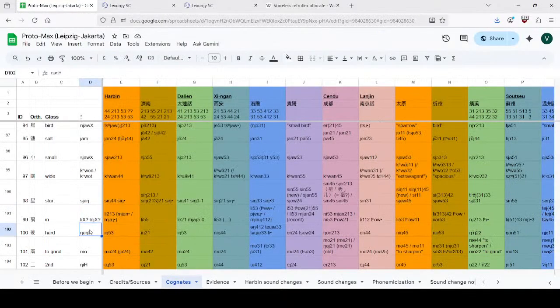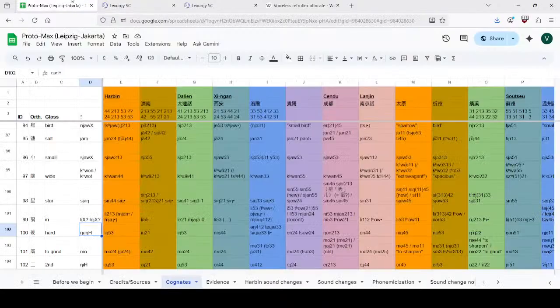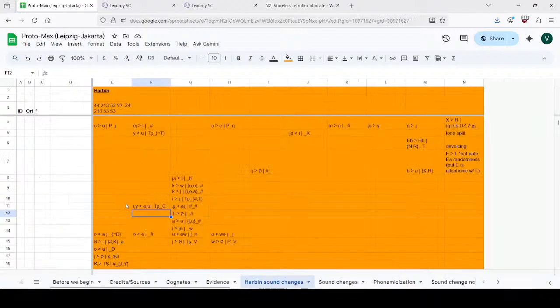Ngang becomes ing, which is not reflected here. So we need another sound change, and this probably requires a bit of thought. Where can we put this? So the yod insertion has to come before the smoothing. Does that break anything?